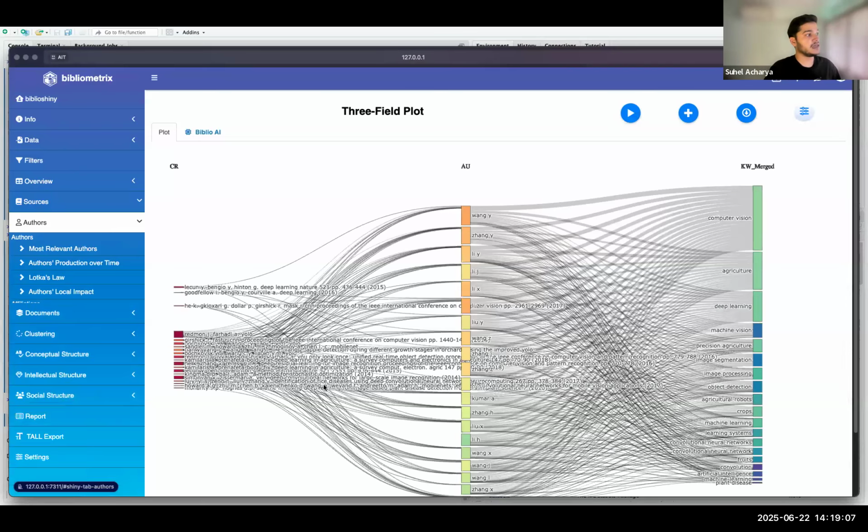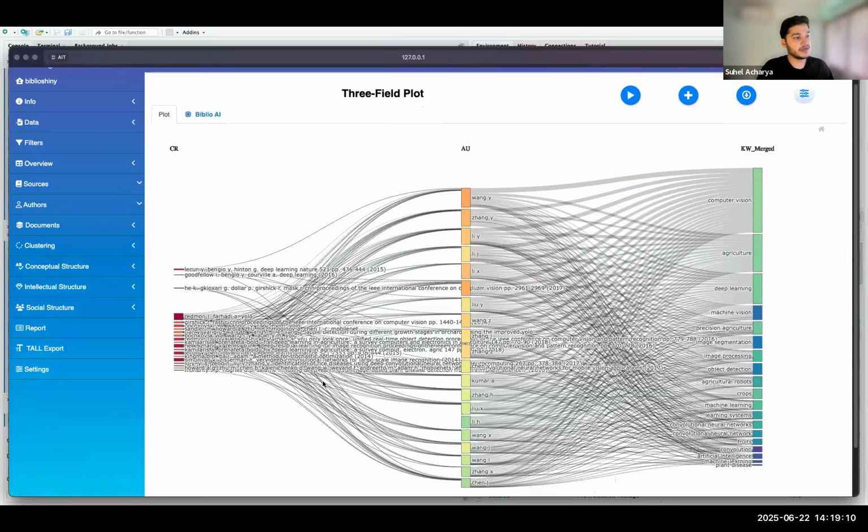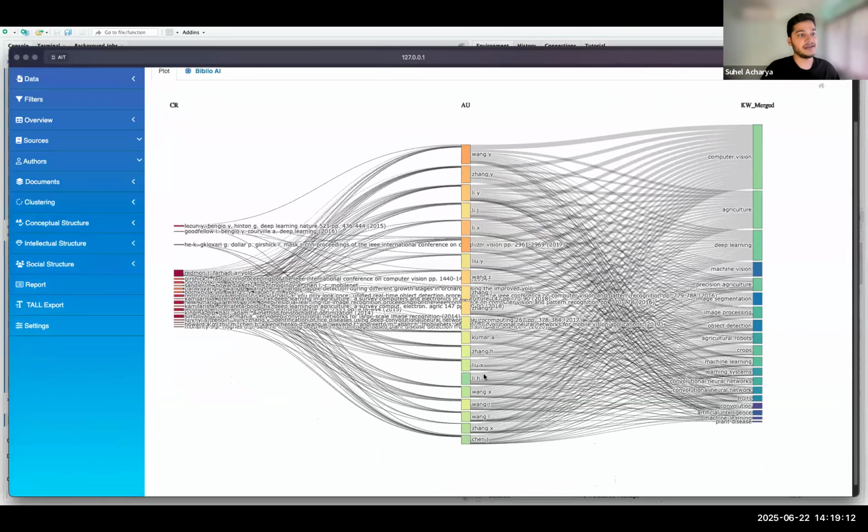So this is how the 3-field plot is made from your data. You can see how many authors, incoming flow, outgoing flow, it's all there. Incoming flow is 20 out of 418. So this is how you create a 3-field plot.